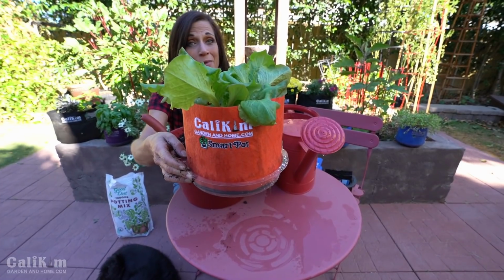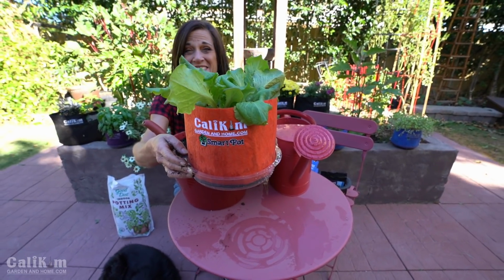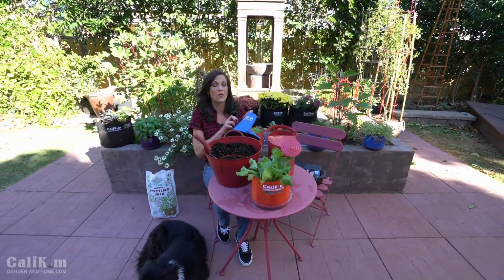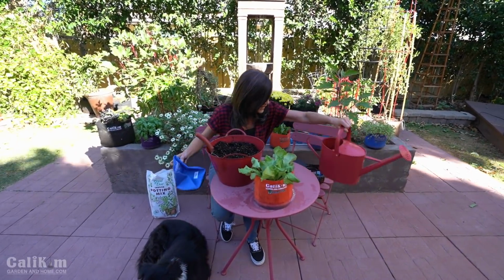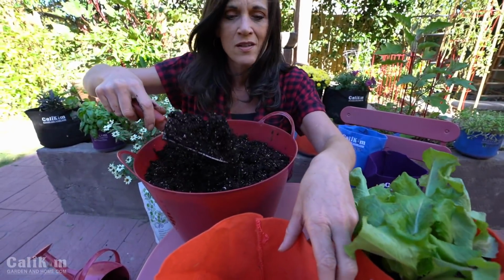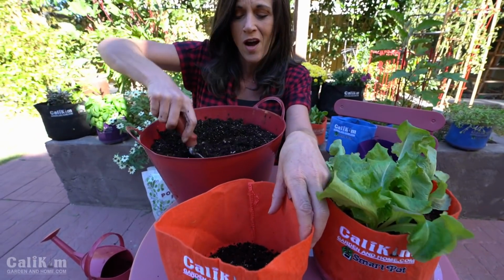And you gotta love the bright colors. It's given me such a lift to see these indoors. I know you guys will love growing in them too. So what I'm gonna do is grab my smart pots here and fill them up with my soil. So we're gonna fill up 4 containers so we can plant our 4 different crops.